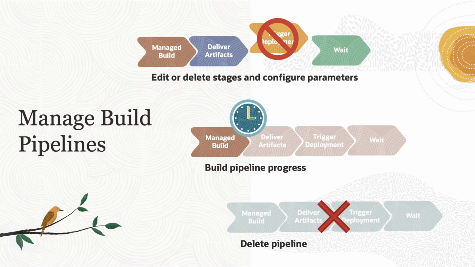When it comes to managing build pipelines, create, delete, and edit operations can be performed easily using the console. You can always come back and customize the pipeline to accommodate changes. Parameters can be configured to supply values to placeholders during the build process. Build pipeline gives you the provision to monitor the progress of each build step and stage on the console, which makes it easier to troubleshoot in case of failures. Note, you can't delete the build pipeline unless you delete all the stages within it.